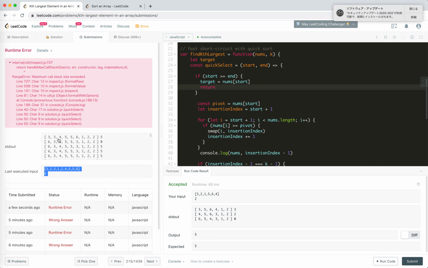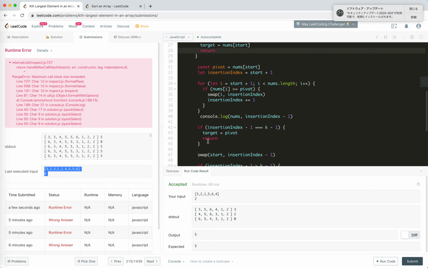So this is for the fifth one. Okay, 3. We move like this. So the insertion index minus 1 would be 0. What? No, it's 5.